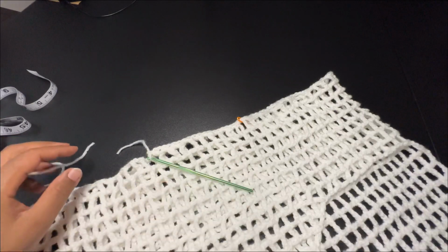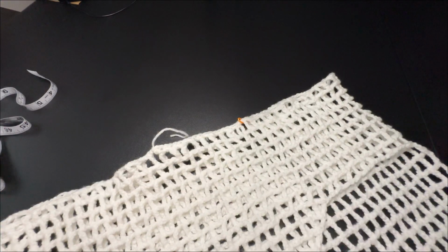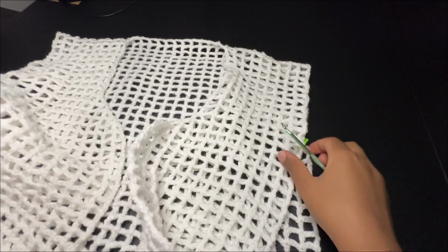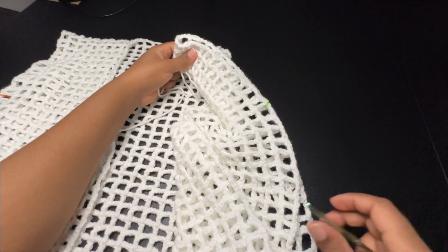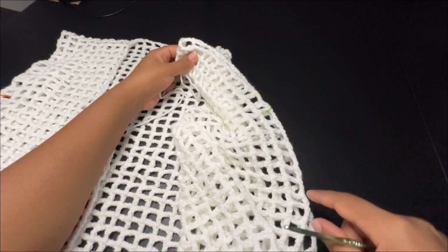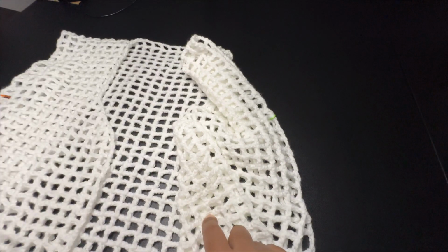and cut the yarn, and I'm going to reattach this yarn on the other side of my sleeve right here, and again I'm going to join 6 inches. So let's do that, then I'll be back to show you guys what to do real quick.